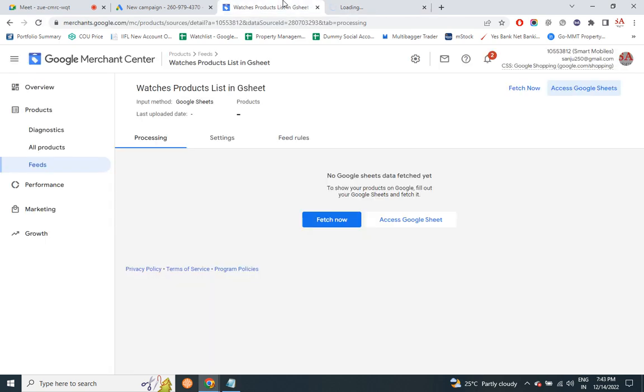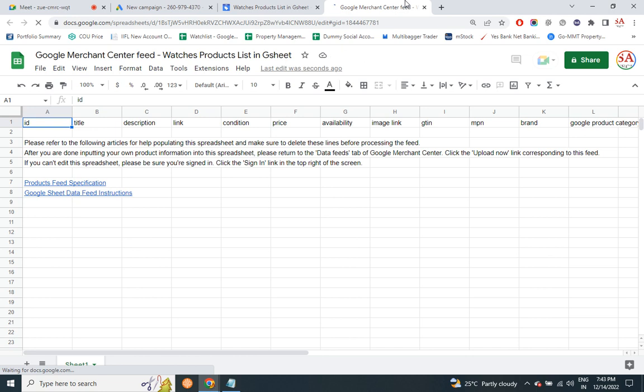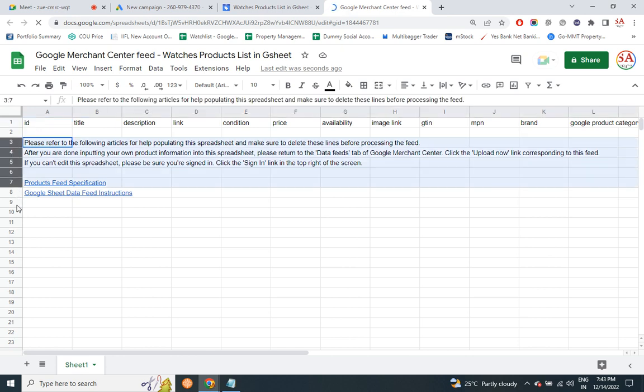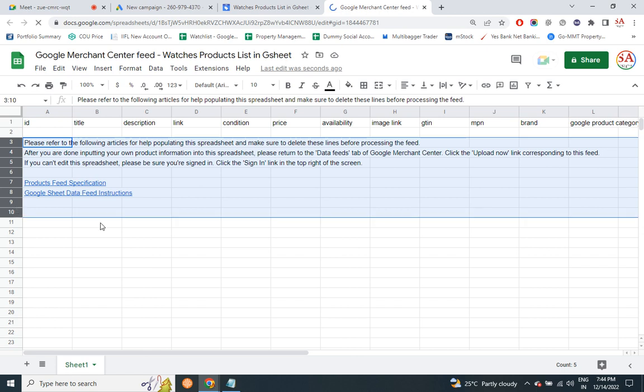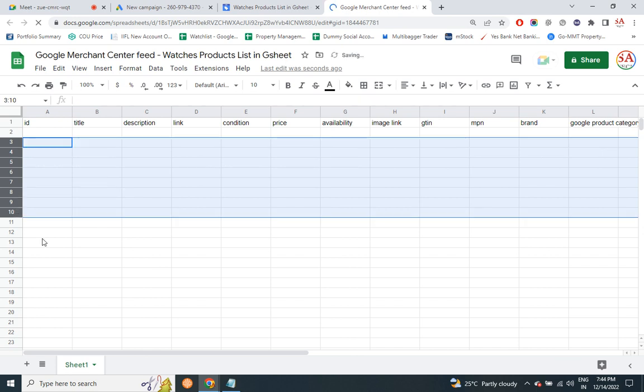Access the Google Sheet. Okay, so this is the template. Row by row, you'll have to fill in each of the products that you're selling on your website. If you do a little research on Google, there are some sample files available with populated data. You just have to replace that data. But let us quickly do it.